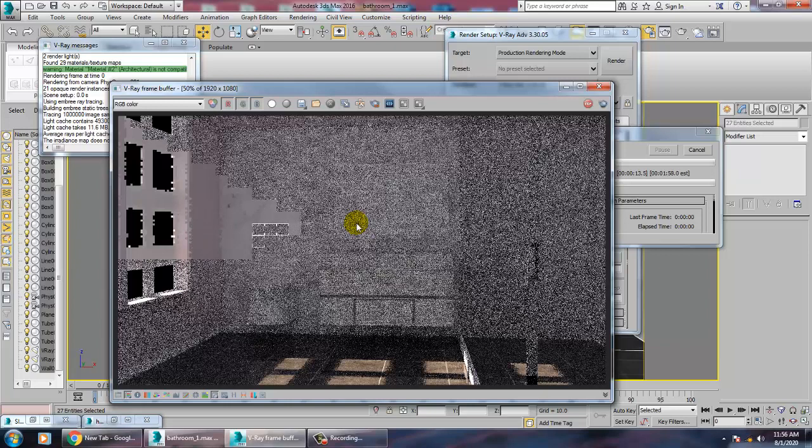So we are just rendering this bathroom by putting a V-Ray Sun.